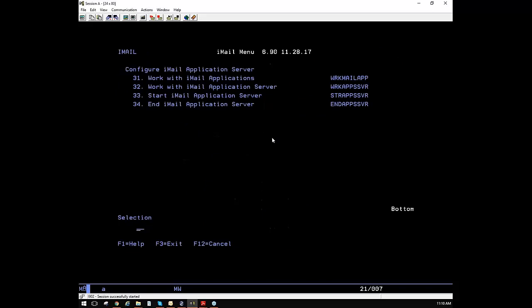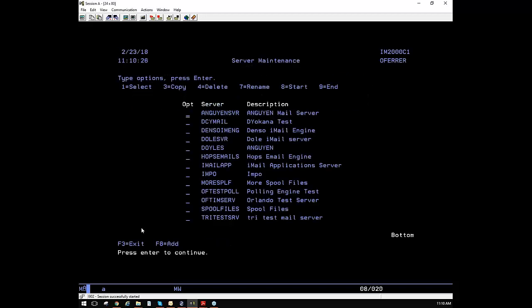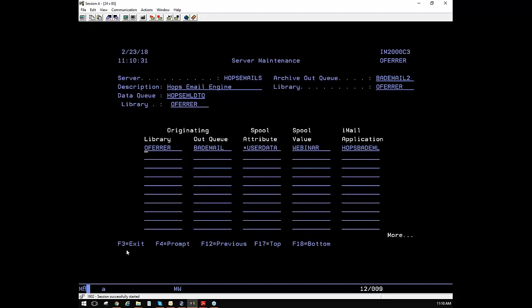So the next option is this: we have an application so the email software knows what to do with the email and where to send it. Now we need to set up the automation part behind this. This is going to be option 32 to set up the email engine, and that's going to be over here. We've gone down here, did an F6 to set this up, and this is what this looks like.